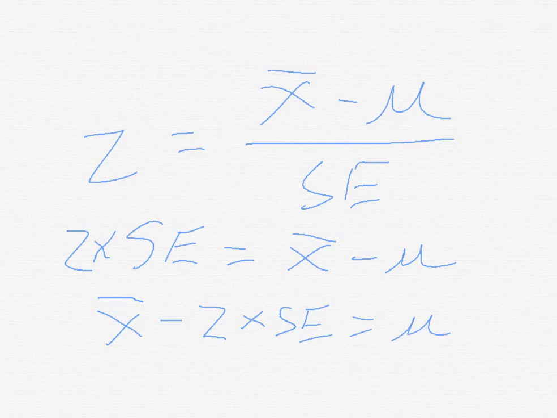Now, we don't know the z-score associated with that mean because we don't know mu. So we don't really know that stuff. But what I can do is create a confidence interval. I can look at my z-table and get out certain percentages. Knowing what I do about the sampling distribution, I know that my sample mean is likely to be close to my population mean. I just don't know how close, because sample means are normally distributed in a sampling distribution.